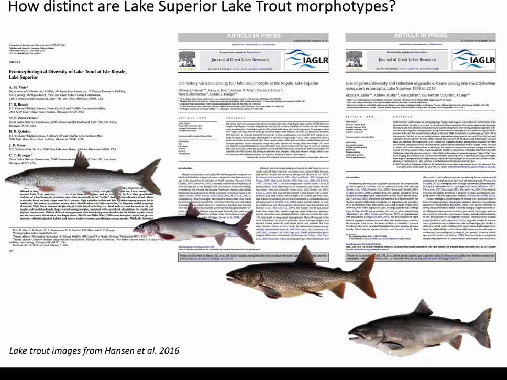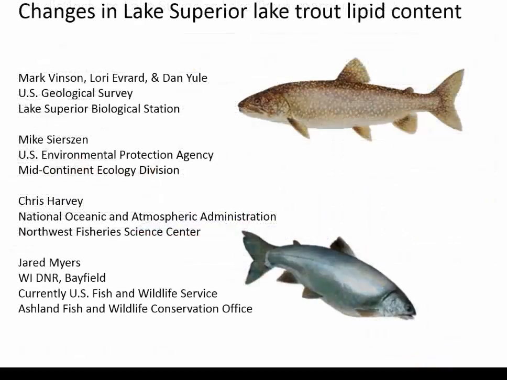And what caused me to get around to summarizing this talk today was in Andrew's paper, looking at different behaviors and body shapes of these different morphotypes from Isle Royale. He mentioned that it was becoming more difficult, it seemed like, to tell leans and Siskowitz apart. And so I wanted to look at just one specific aspect of that, and that's lipid content.